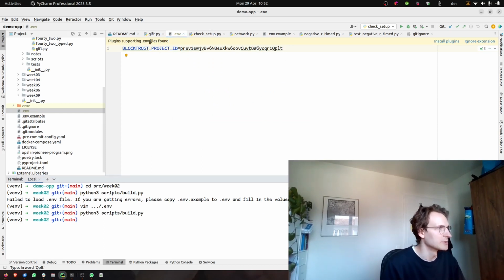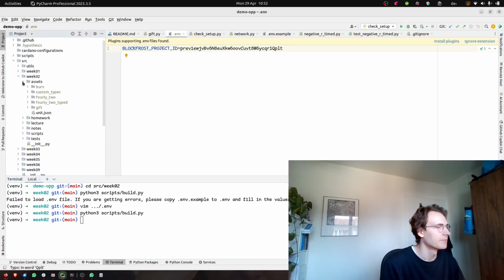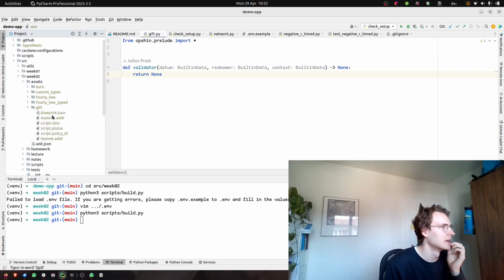try to build the scripts, and now we'll find an assets folder one level above the lecture. I'm currently in source week 2, and this is lecture /gift, and now we have here assets gift, and also some other contracts, but this is the main thing.